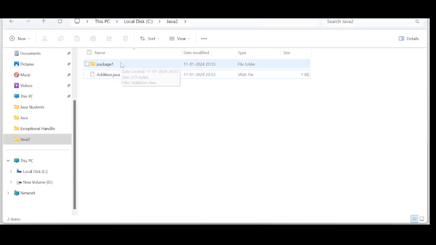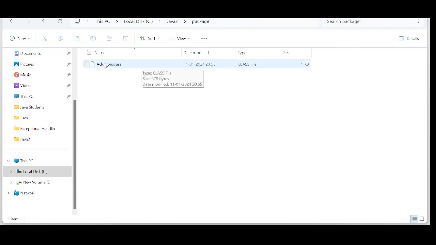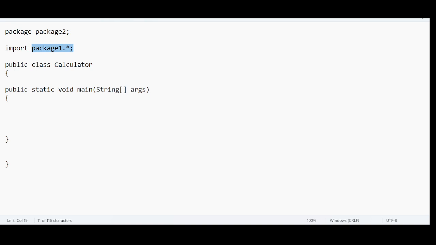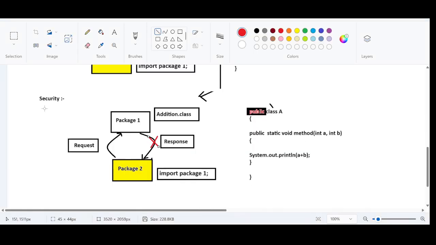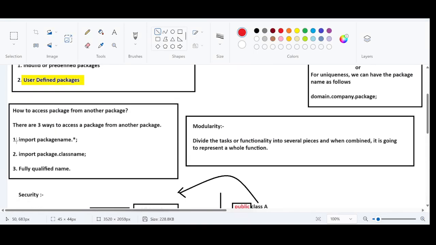Package name dot star. Dot star means all the classes. Since we have only one class, no issues. So I can directly use this class name, or instead I can use this command, dot star. I'm using this, the first categorization, import package name dot star, right?